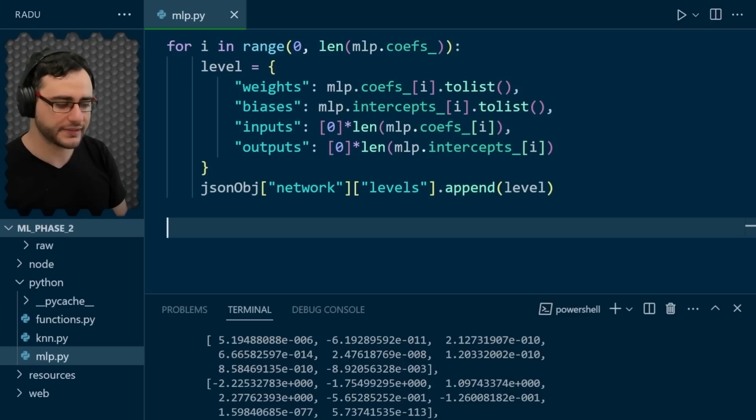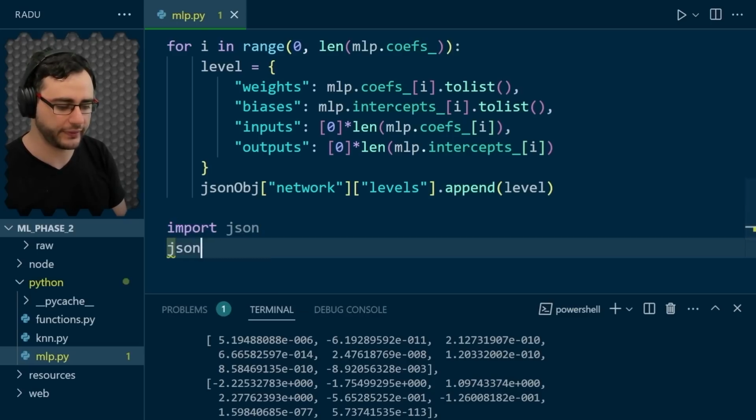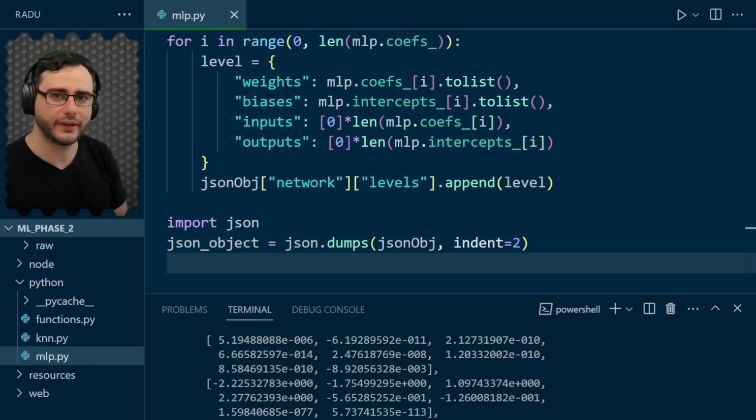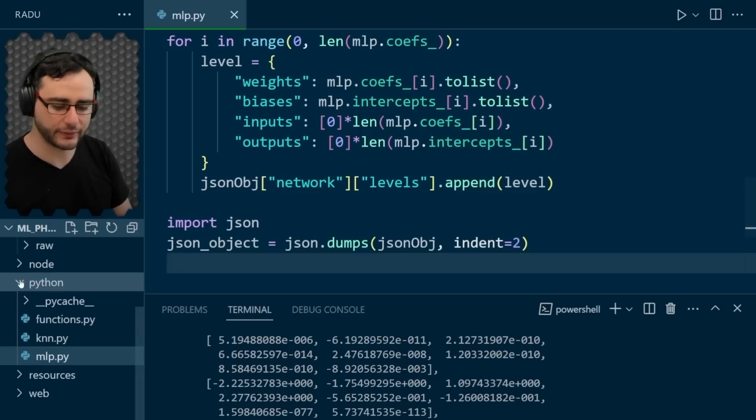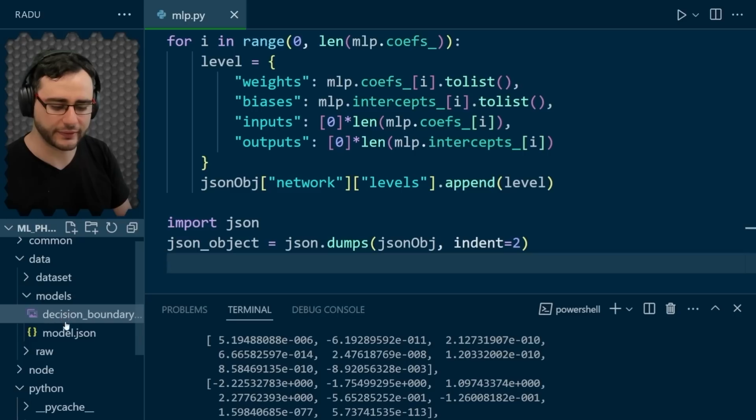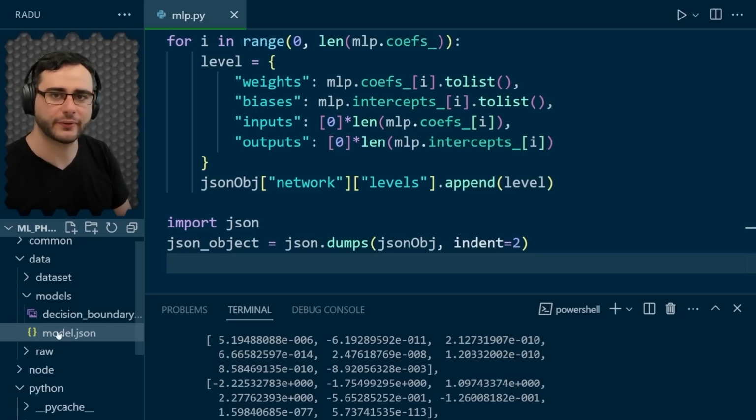Now, Python does have a JSON module, and we can import it here and use it to define a JSON object with an indent so we can read it more nicely. And now what we have to do is write this JSON object into our file here that we will use in our viewer.